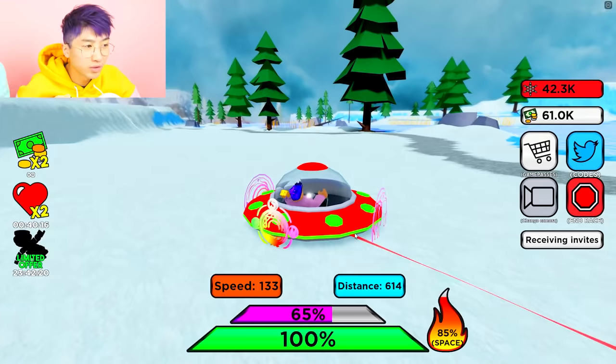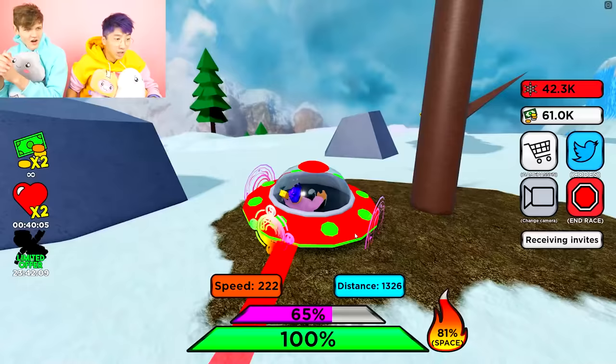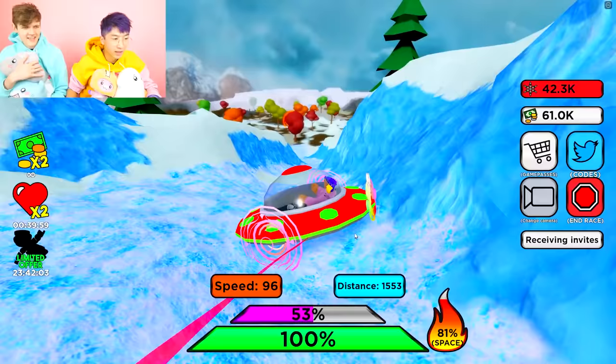Okay, you got to use the boost very strategically. I wonder what the world record in this game is. We might break it, honestly. Yeah. So you got to strategically use the boost only when you're facing forward. Otherwise, you'll boost backwards. Whoa. Oh! I didn't want to do that. No. It's okay. All right. We're going down an icy hill. At least I'm not stuck right here. It could be worse. We can do it.